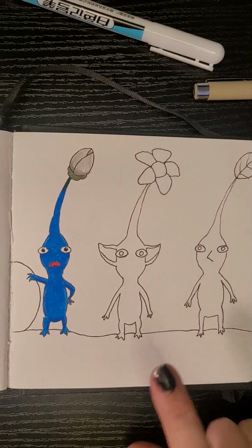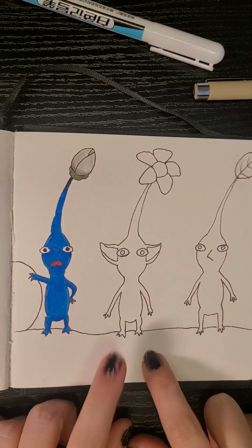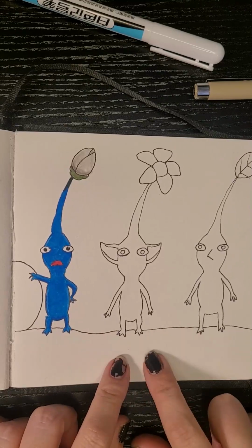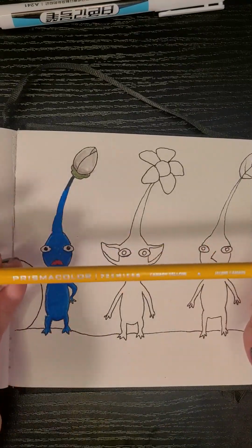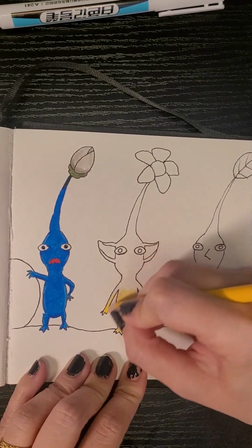This one happens to be my favorite Pikmin, the yellow Pikmin, and I decided to do this one with Prismacolor, and it does end up being my favorite, and I might be a little biased saying that because yellow's the best. Change my mind.